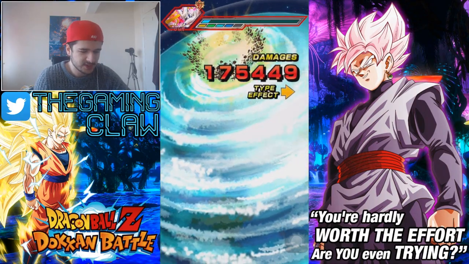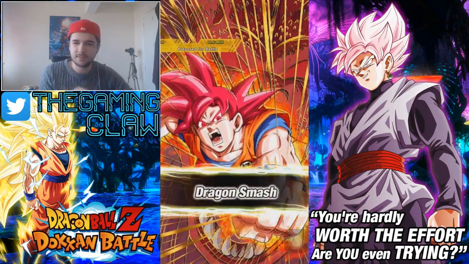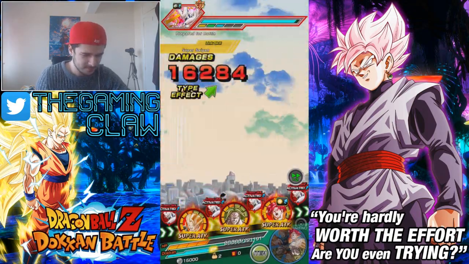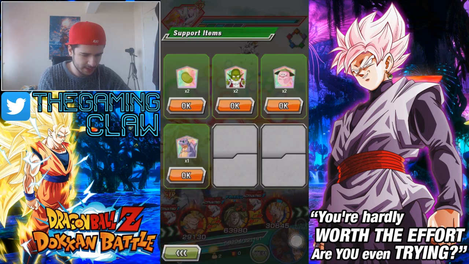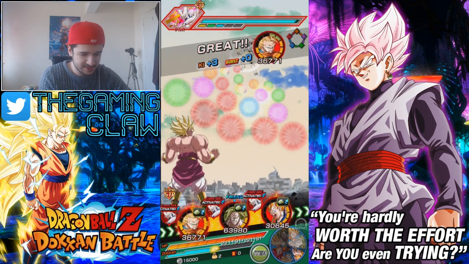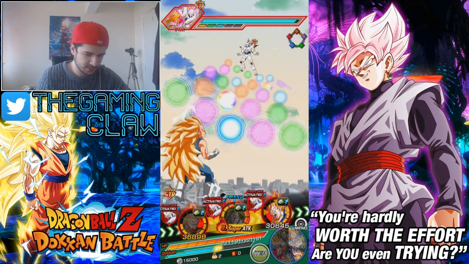And 175k. So I'm going to keep that in mind. A Super Attack 10 BROLY against the Omega Shenron stage hits for around, let's say the average is like 200k. Okay, now. Wait. Oh, okay, I can't change his position. It's fine. Let's see how much the 18 key Super Attack hits for. Still no Super Attack, damn it.